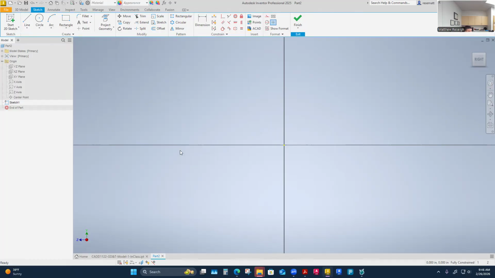If I want to control this a little more from the get-go, maybe I could just project some geometry here. I could sketch this out and then use geometric constraints to throw it where I want it to go. Maybe I can plan it out a little bit more and say I'm going to at least use this origin axis, which is the Z axis, to constrain all my parts. So I could project that axis here. If this helps a little bit, it's right there. That's the Z-axis projection. Maybe I don't need it to be a solid line.